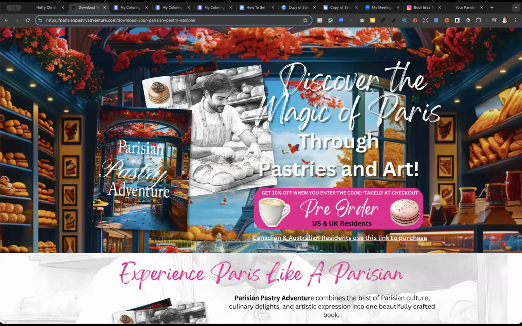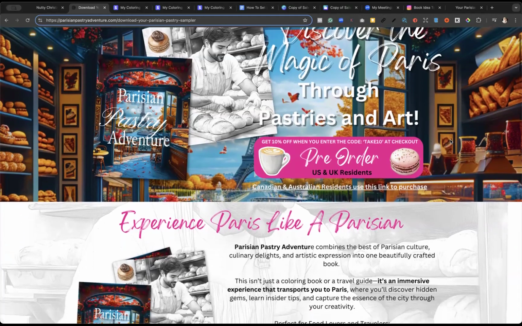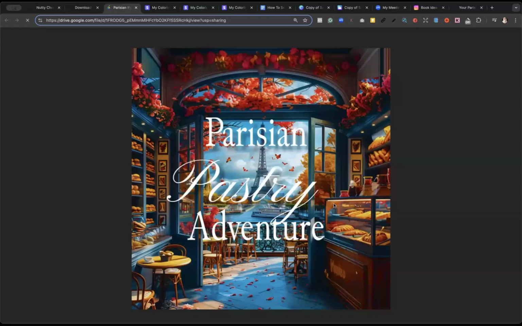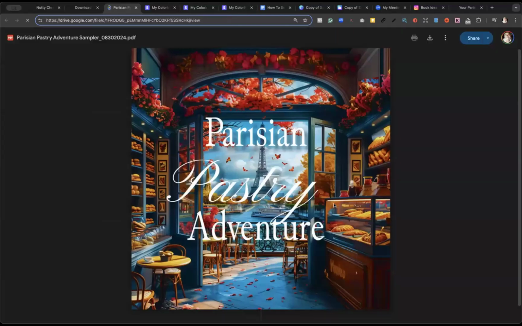So they fill that form out, they get redirected to the Canva page, where there's a payment button right here at the top. Now, let me show you another element. I also provided a sample of the book on this. If they click on this button here, it'll open up a PDF version of a sample of my book.